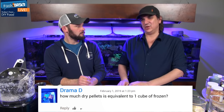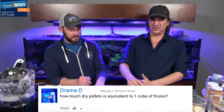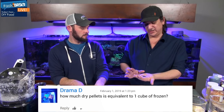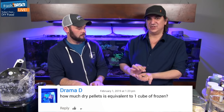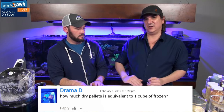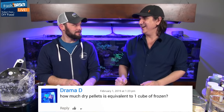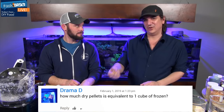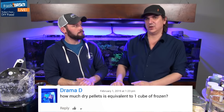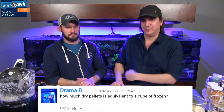The downside, though, is that it's so easy to overfeed these pellets. I can double down on it with a tiny little extra shake. Overfeeding the frozen food is real difficult. It's going to take a lot. I'd have to put two or three more cubes in, and I'd have to be very intentional about that. So I'd say the pellets are way more likely to result in a nutrient problem in your tank than a cube of frozen food.